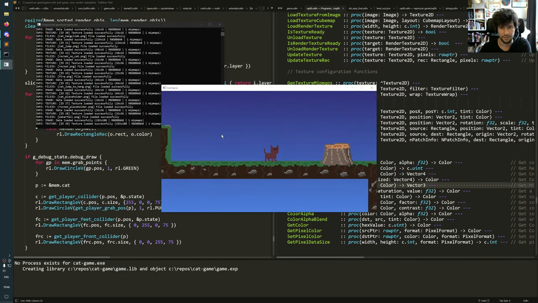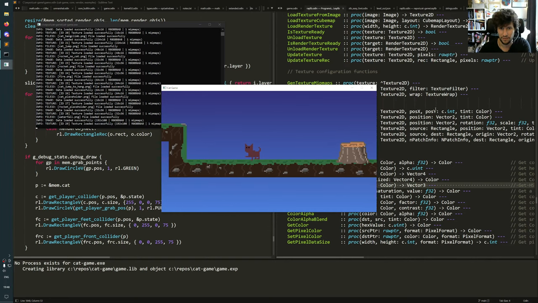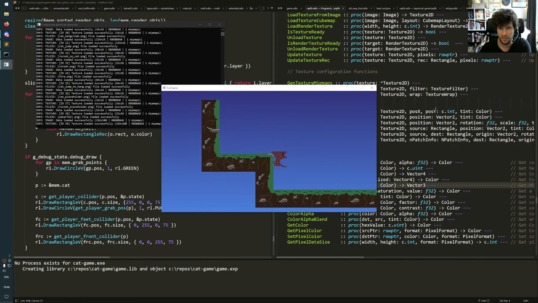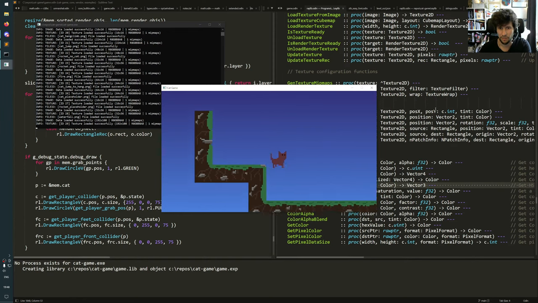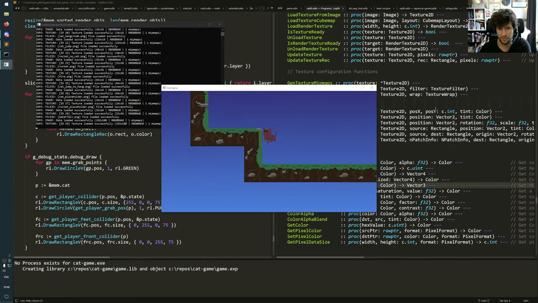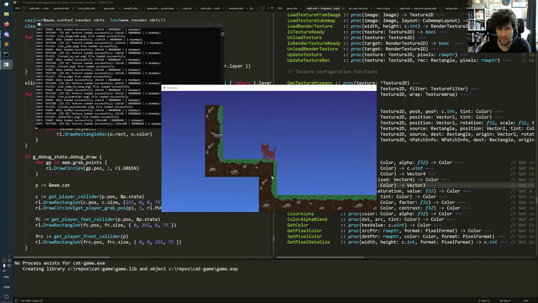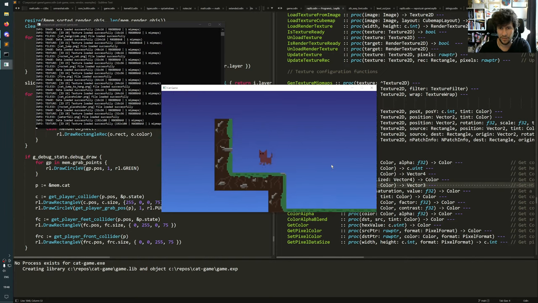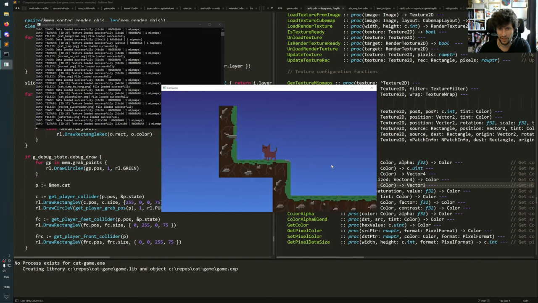See what we have. Okay, so this is how the game looks now. I can run around like this. I can grab this ledge. There is still a funny bug. Sometimes there's a line sort of here that you might be able to see. That's when the camera moves and the tiles sort of overlap. Well, there is a gap between the tiles.